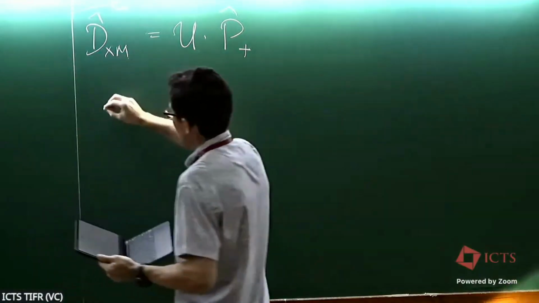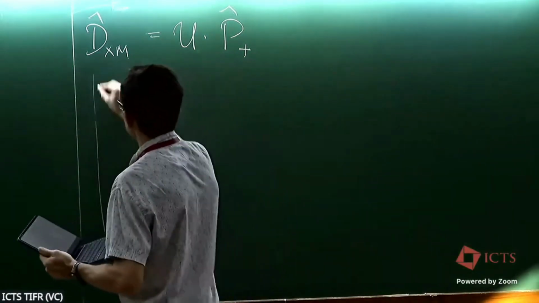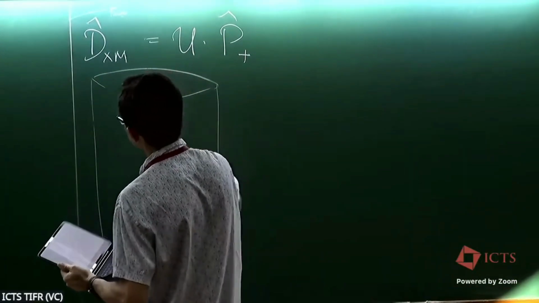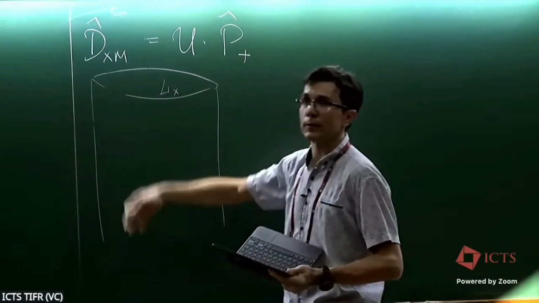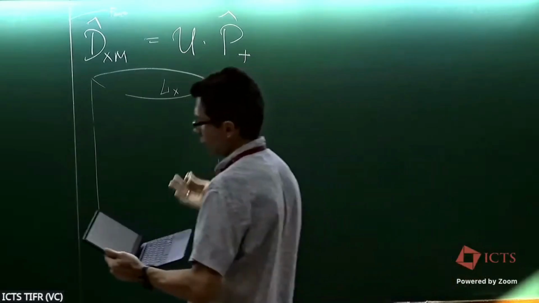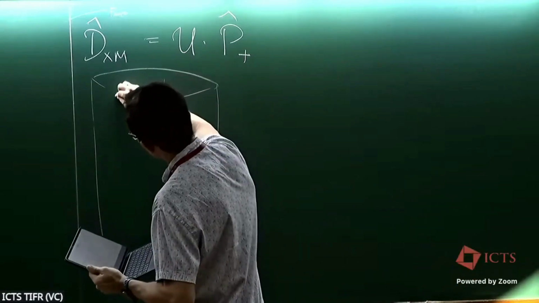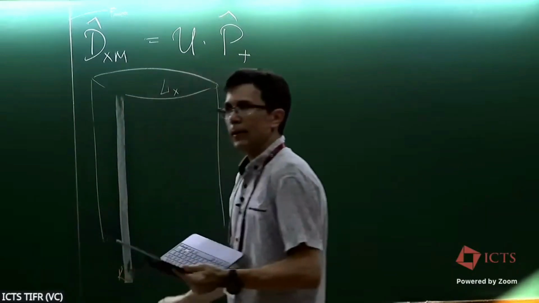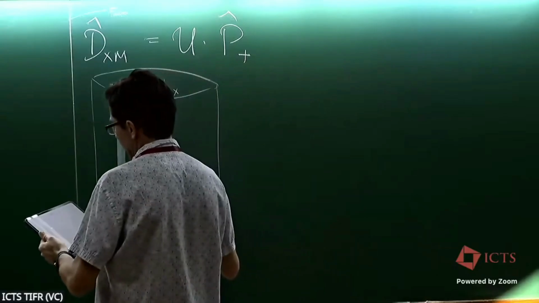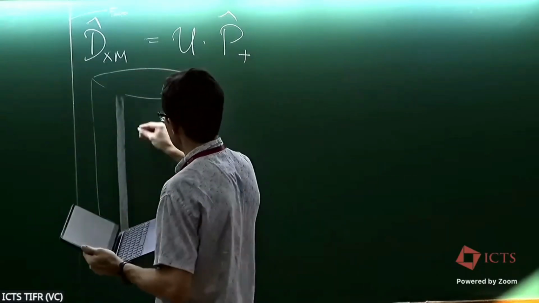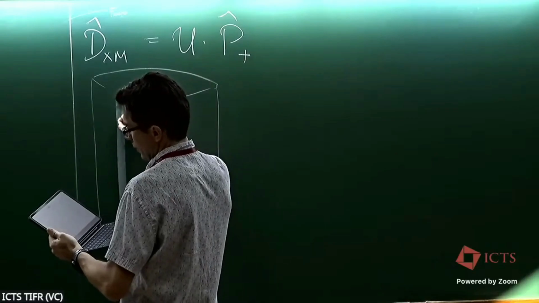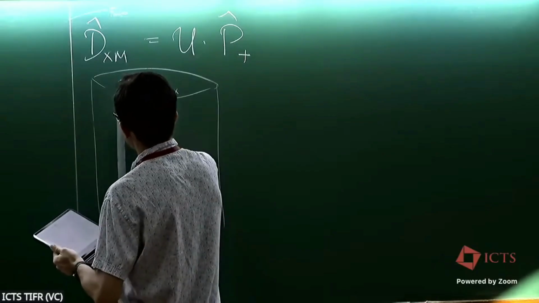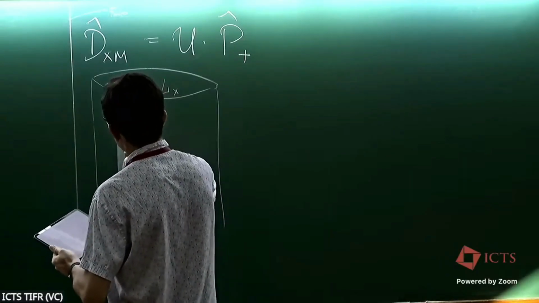For simplicity, I'll show you how to do it on a geometry where I wrap it around the cylinder. So imagine that I have a cylinder of length Lx, but Ly stretches to infinity up and down. The idea is that my quantum circuit would involve acting on an entire given row, let's call it K. It involves a product of control X between a site and the site above it. So there are some control X operators that interlink and form something like this.